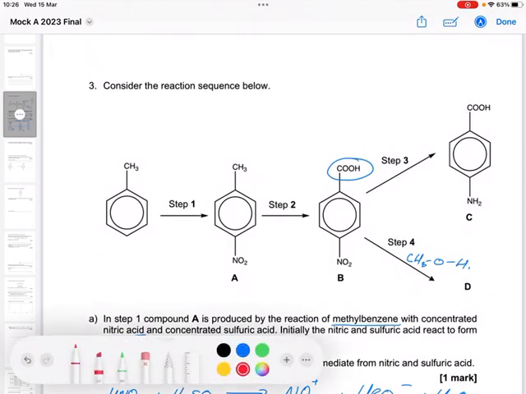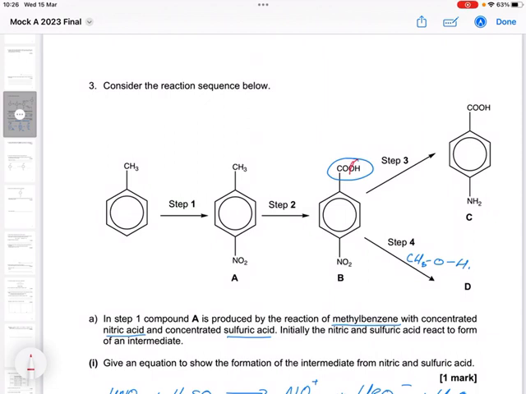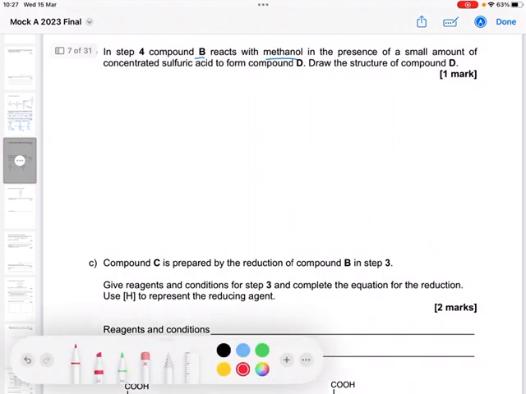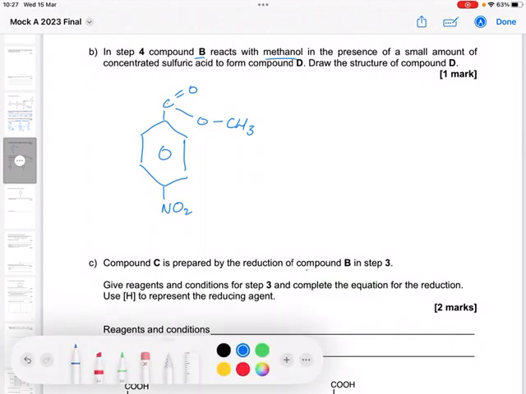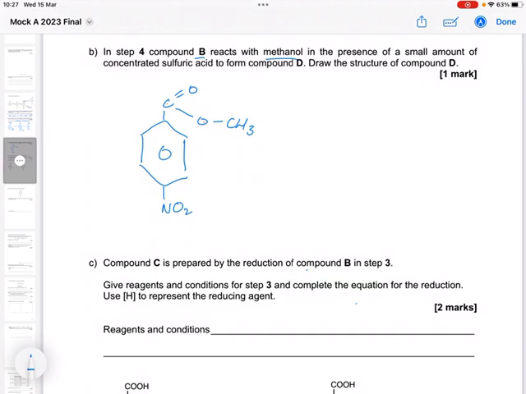So hopefully you remember that we take the OH off the carboxylic acid, we take the hydrogen off there, and then that oxygen will join to that carbon there. So I'm going to make an ester here. So don't forget the NO2 is here, and then CO. So the OH has come off, that's joined on the oxygen that's on the methanol, which gives me that. So if I just put the red dots in where it would have joined, that's where it would have joined. And of course, we've eliminated water with that one.